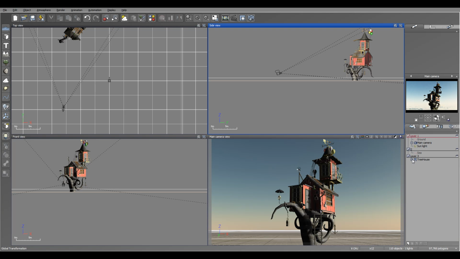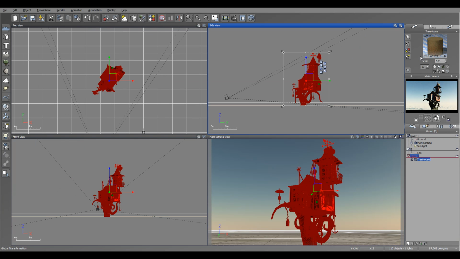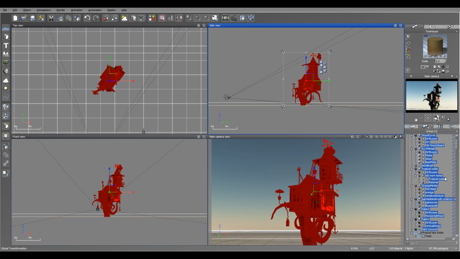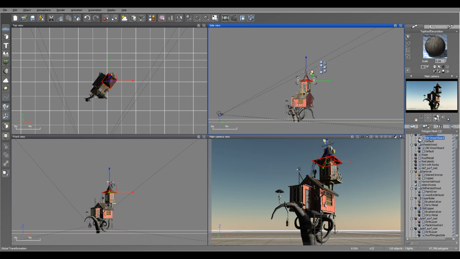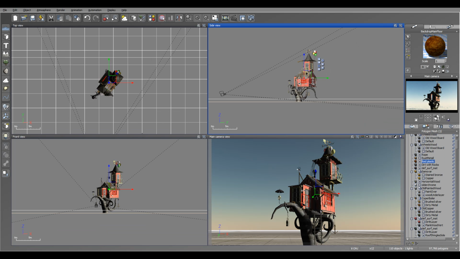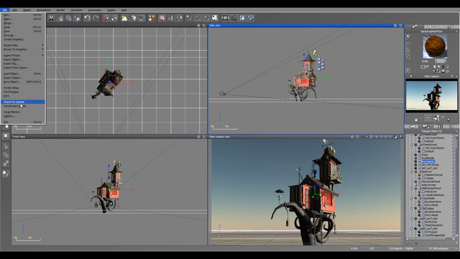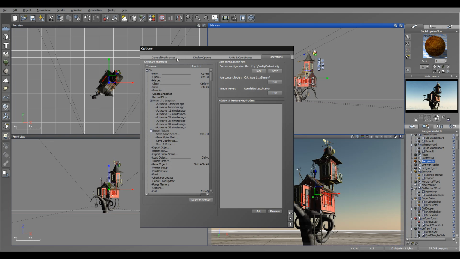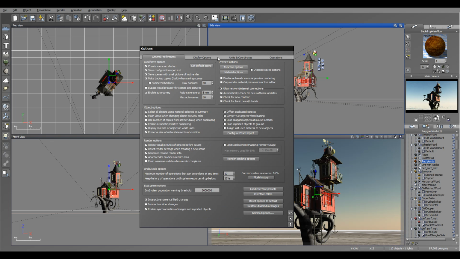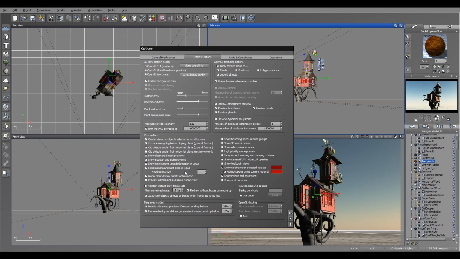Next, you'll notice that on the treehouse we have 103 materials. The next tab helps us look at all of these materials, so you can see a display of all our materials. I can select by clicking on a specific material. If it's in more than one place, it will select all of them. And these are options. If you remember, we had them in File Options, where we have select material when we click on one. You remember these options right here, so this is what relates to this.